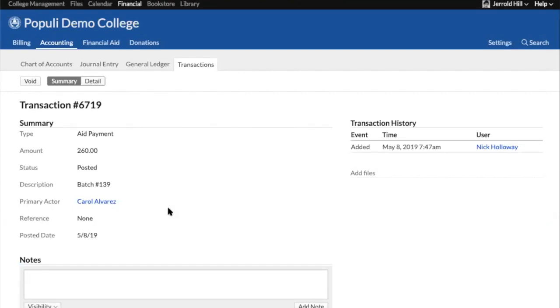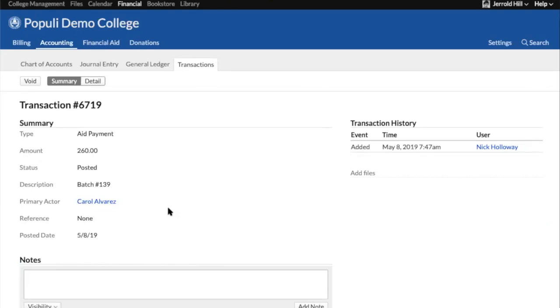And you can map them and unmap them because there's some flexibility there even after they're posted, because you might have accepted a $100 payment and Populi applied it to the oldest invoice first, which is what we'll normally do, except if it's aid. Then we try to be smart about it. We'll say, half of this invoice is not aid eligible, so we will not apply this aid payment to this invoice.